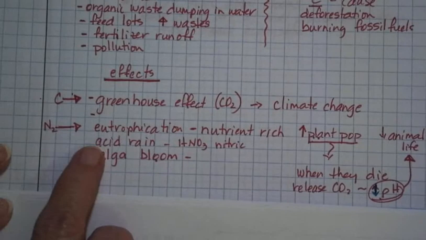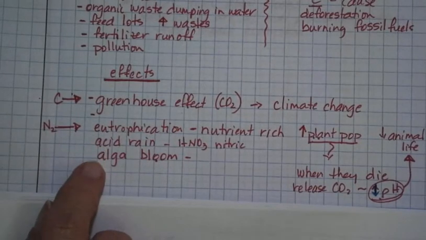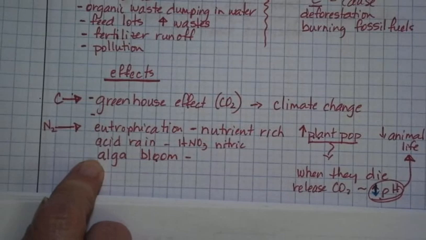The other two things I have are acid rain, which we just talked about, and algae bloom. We don't live by the ocean around here, so we're not as familiar with these things, but algae bloom would be something like there are a lot of algae that are toxic. They produce toxic chemicals, and when you have them in low amounts, it's not that big a deal. But at certain times during the season, they naturally flourish and they have these big booms in population. They call it an algae bloom.